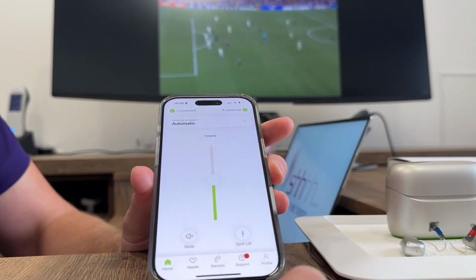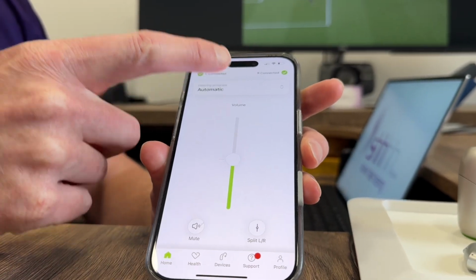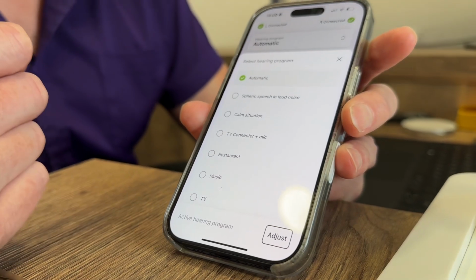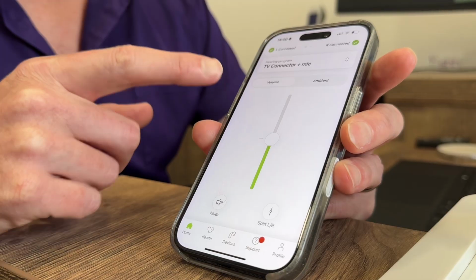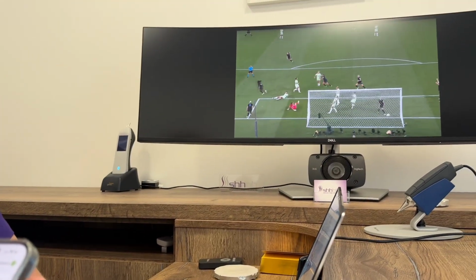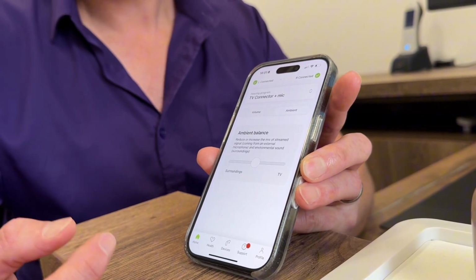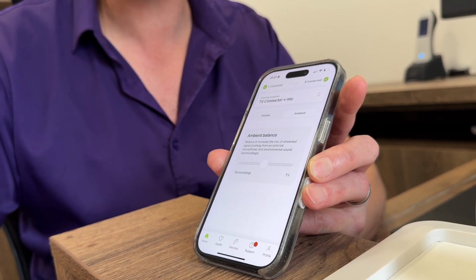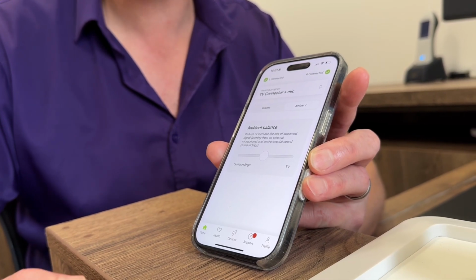Using your My Phonak app, you're by default going to be in the automatic program. If you click onto automatic, you will then have an option that comes up when your TV is on and in range for TV connector plus mic. Click onto that, and all of a sudden the TV is going to be streaming directly into your hearing aids. So by default, it will be set up that you're hearing through the TV and through your hearing aids. So if someone comes to the door, your other half's talking to you, you're still going to be able to hear what's going on.